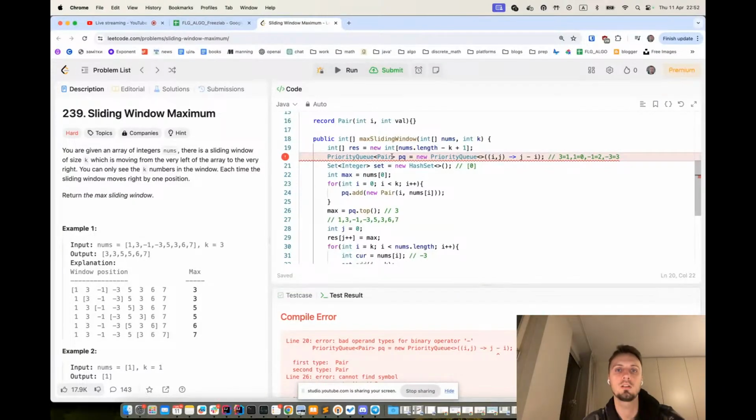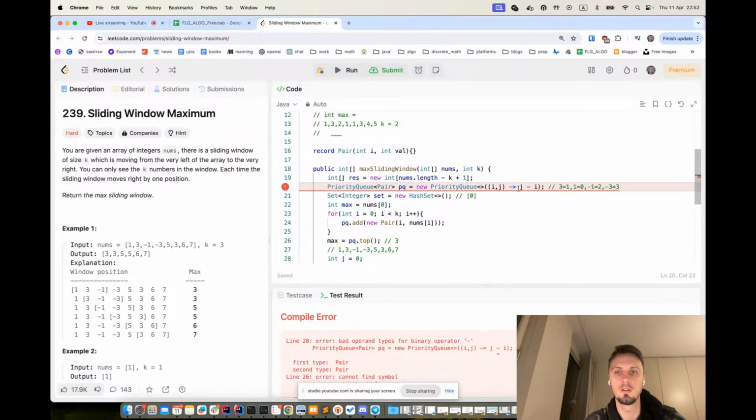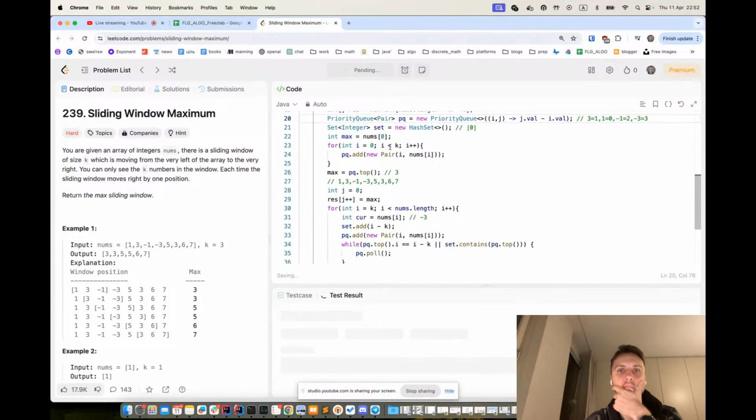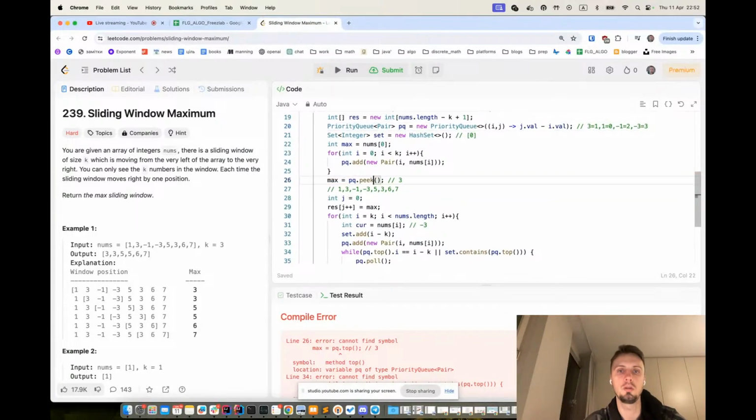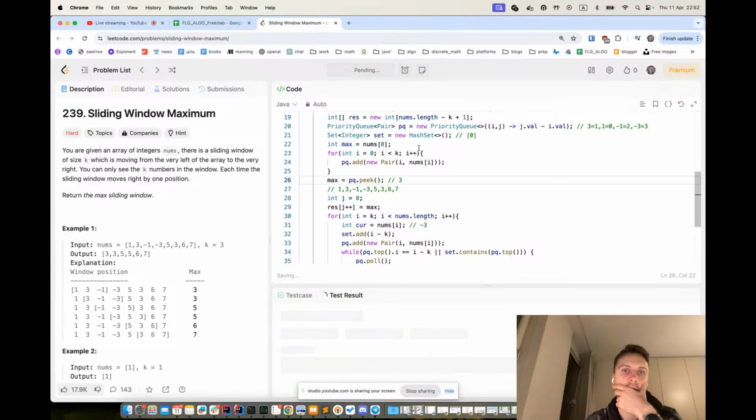Yeah, so priority queue is with, I should check j val minus i val. Okay, so here cannot find top, maybe peek because it's a queue.